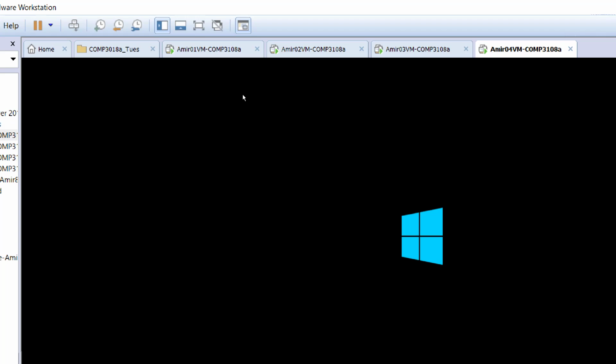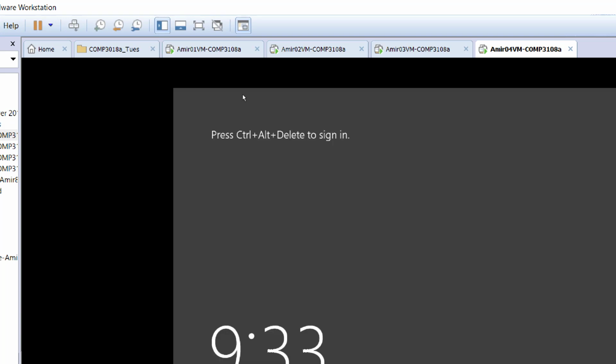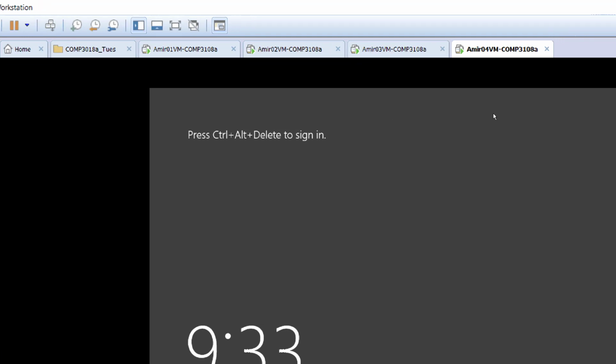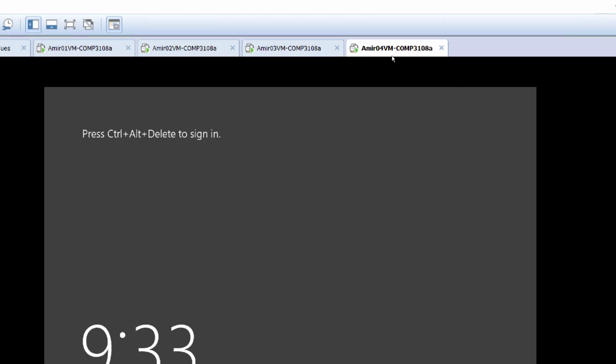Sure works for me. Not good. So this means disjoin from domain and join again. If that message comes, specifically disjoin from domain, join again. And that normally comes when you have gone back to the snapshot. So if by any chance you went back to the snapshot, you have to disjoin and join the domain. Alright guys, so my machine 3 is started.